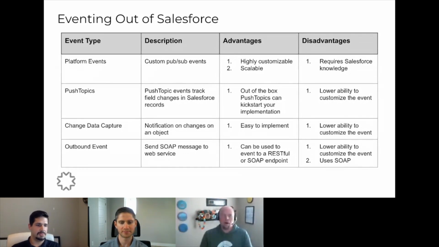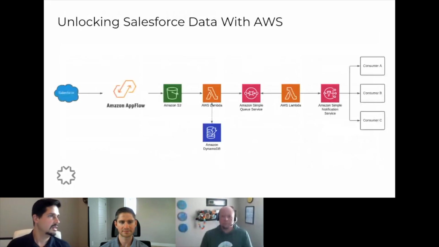But some huge disadvantages to this is that, again, they're not as customizable. And with this approach, you're dealing with XML data, which can be a little bit harder to work with than the first three approaches we have here. So those are the various approaches. Like I said, we usually like to use platform events to push data out of Salesforce.